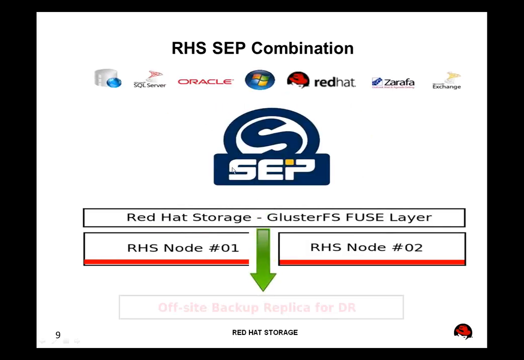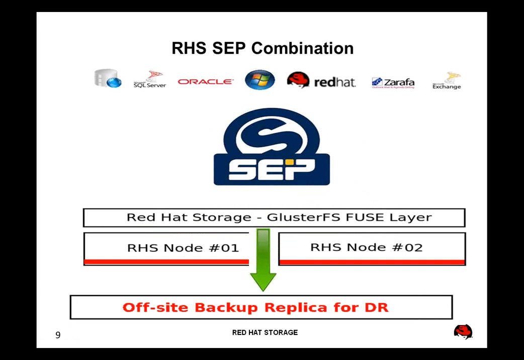Let me go ahead and build this out. So Red Hat storage, as I said, acts as the backup target location for SEP SESM, replication locally for high availability, but also, which I didn't illustrate, Red Hat storage also has a geo-replication capability so that you can replicate data to another data center, to another continent, if you wished, and get that data off-site for disaster recovery purposes.